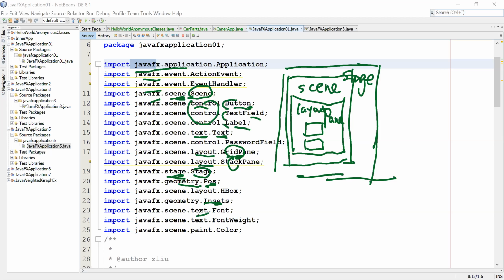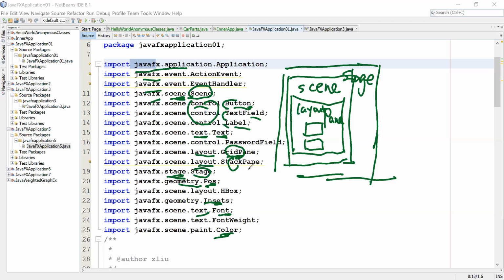And the text. For text, you can also specify different fonts, etc. And when you draw, you can also specify color, etc. So those are all of the classes or packages that you need to import, okay?